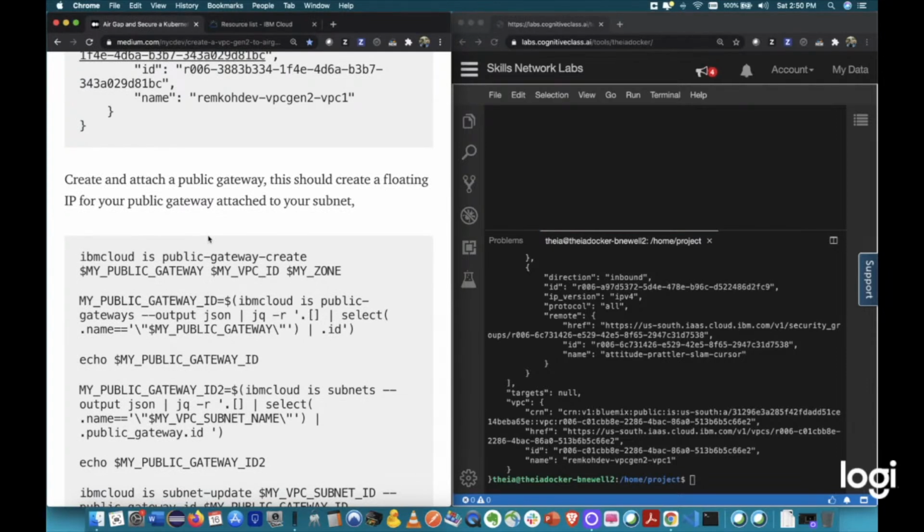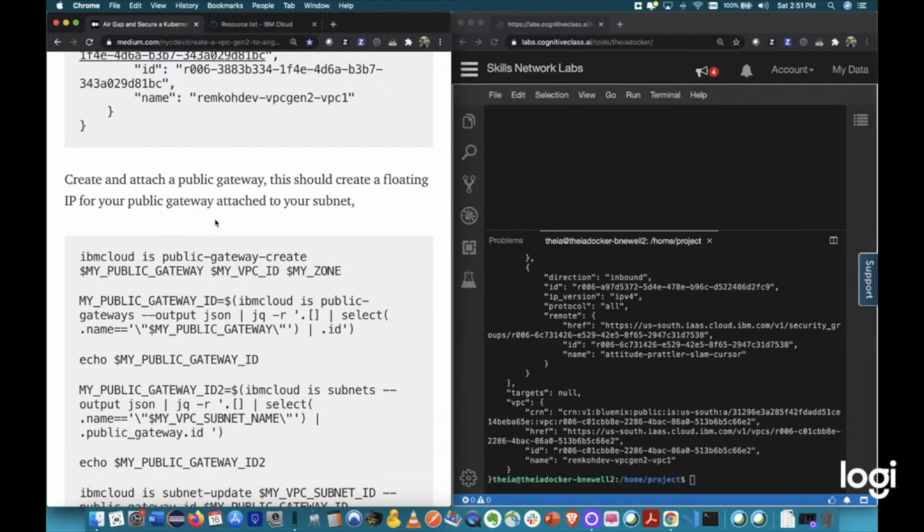I also want to create and attach a public gateway so that we can, so we create a virtual private cloud. That means at that moment we cannot access our cluster. So I want to create a public gateway with a floating IP being assigned by my subnet. So I can use the domain name reference, send it to the public gateway. The public gateway links it up to the public IP of my cluster, forwards it to my cluster, and then the cluster handles traffic from there on. So that's what I need. That's why I need to.